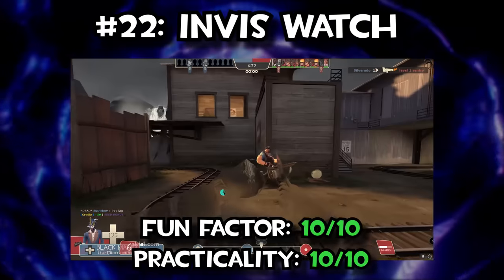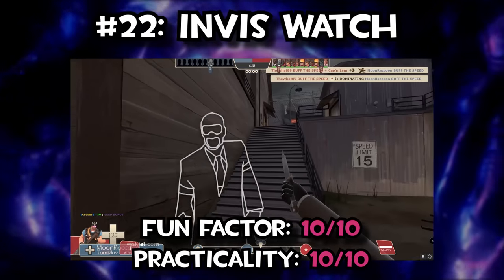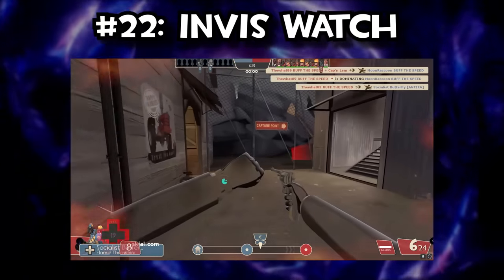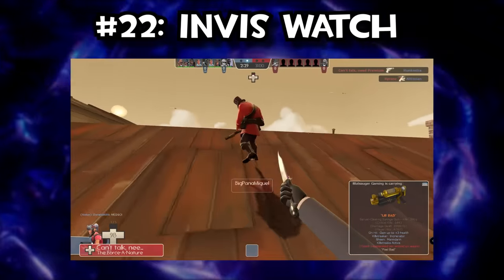Number 22, the Invis Watch. The Invis Watch really puts you into the shoes of an absent father, disappearing in a moment's notice only to emerge later and stab somebody in the back. It's the most consistent and versatile of the watches, even if it's not the most infuriating to fight against.